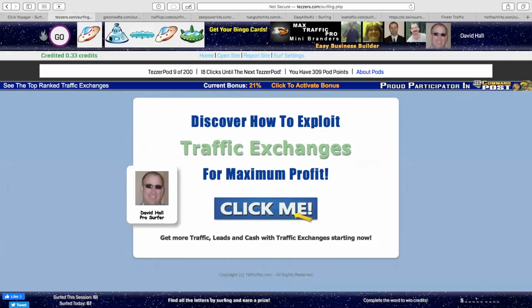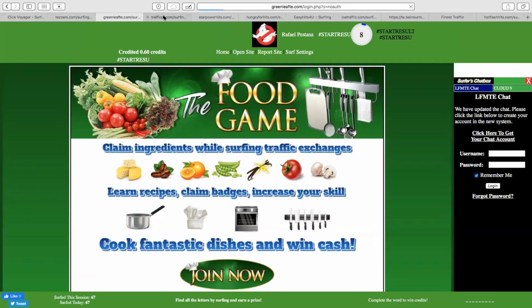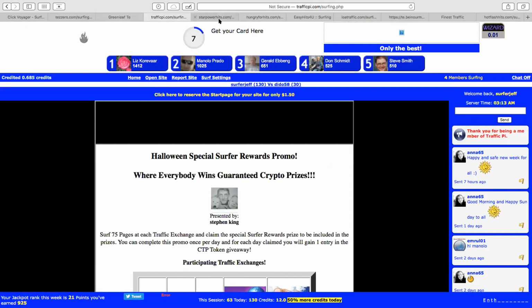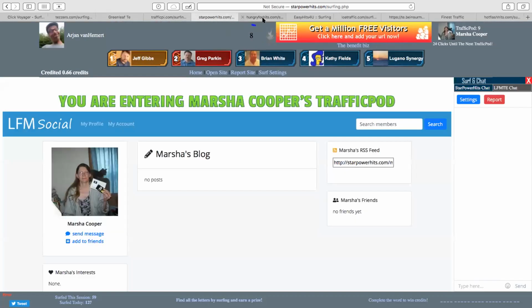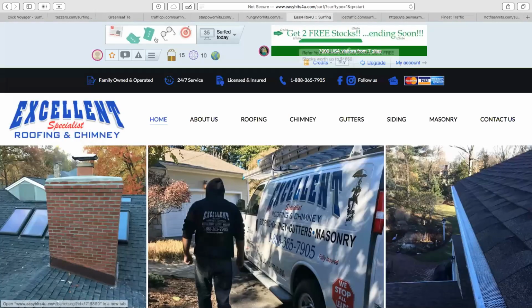And the way you surf, because we want to make sure, if you guys aren't here yet, each exchange looks a little different. Ours has numbers. The other websites have pictures. This one I don't necessarily condone, but we'll see if we get traffic. Okay, so right now I'm just doing this with my mouse. I'm going through each one.